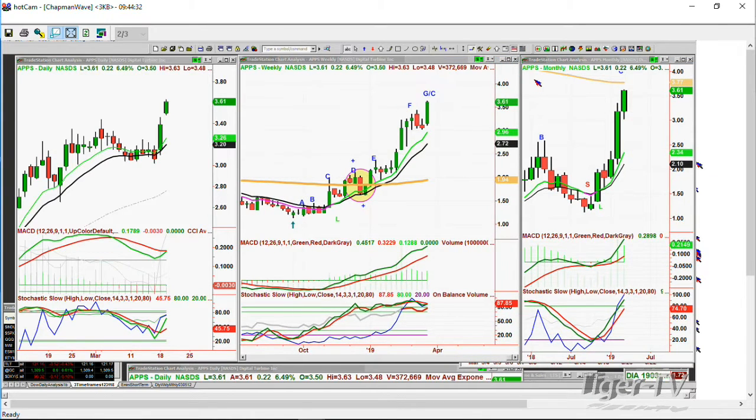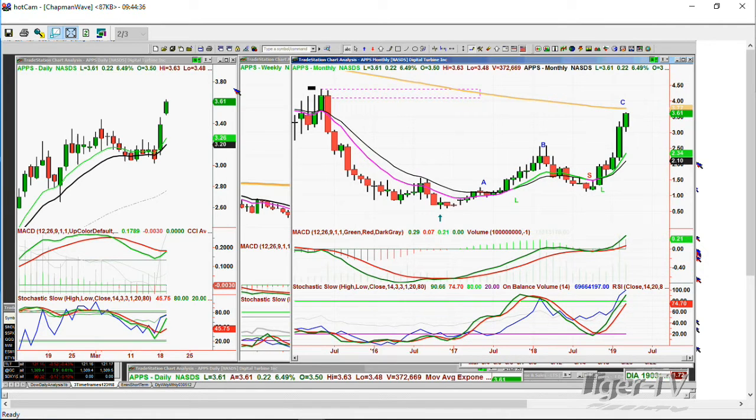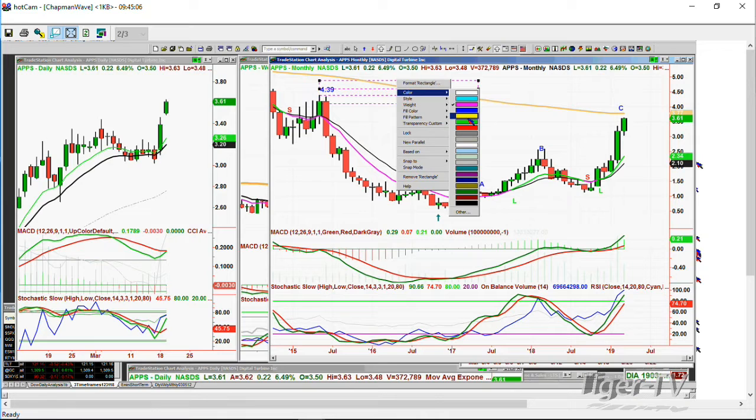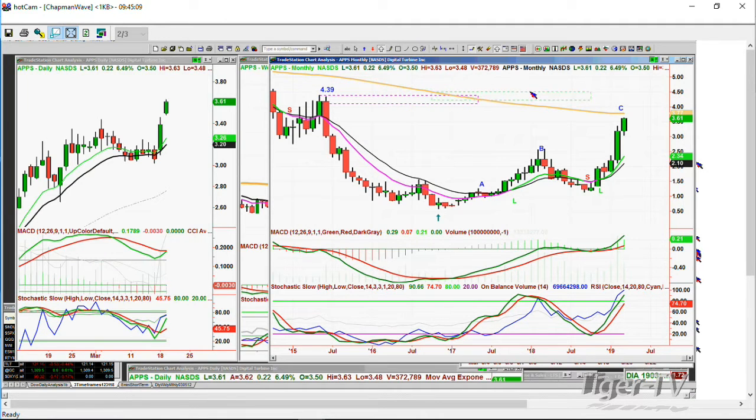APPS trading at 3.61, and that suggests that the high that was made way back in May of 2015 at 4.39, that's a month, it looks like it's going to have to wait, but that would be my upside target, but you're going to need time. We're talking a monthly chart here, so maybe another 2 months. Within 2 months it should do this. The plumb line doesn't match up, so I have to use another one. This is the only time where, instead of doing it mathematically, we use a little artistic license, but with very specific characteristics we have to look for.